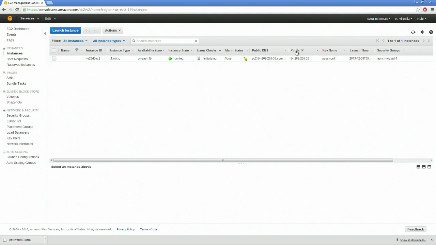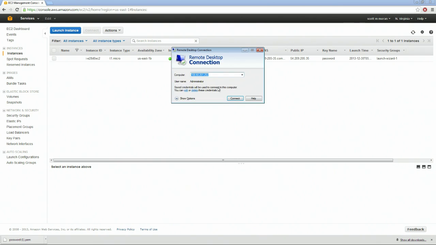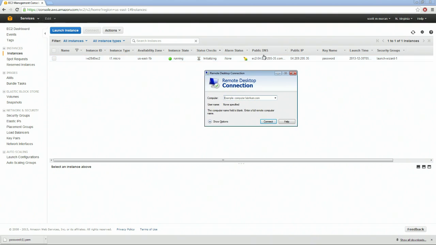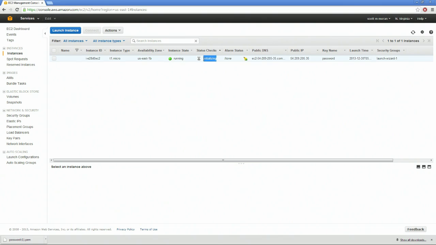This public IP address is very important. This is going to be the IP address you're going to enter in your RDP. In order to do that, you'll use a program for either Macintosh or Windows. For instance, we're going to use something called Remote Desktop Protocol. This protocol right here is what you use to connect. This will actually give you a client to download and use. But you have to wait for the system check to say initialized already. This again takes anywhere from 10 minutes.